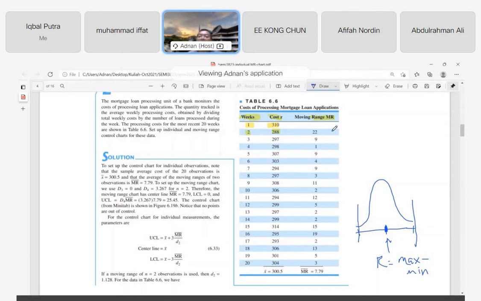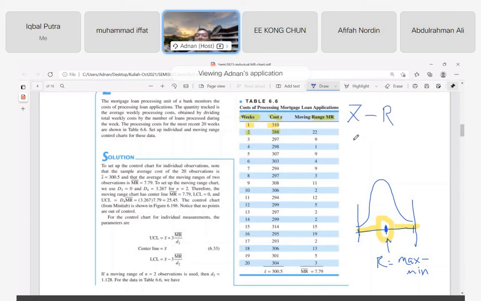Because we are taking individual values here, what we do is we take MR, the moving range. I already explained this before. So in monitoring a process, we always look at the center, the position of the center, and also how it is related to the range. That's why we always have the X bar and R chart. In the earlier charts that we have seen, X bar is always coupled with the R chart.